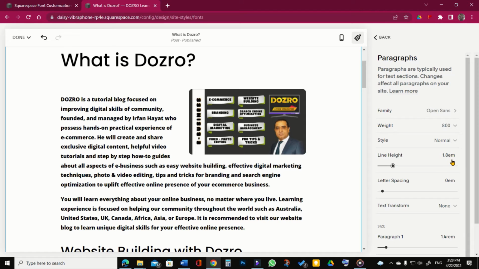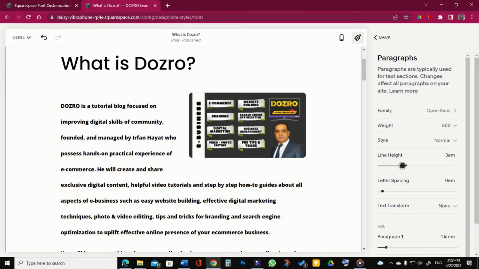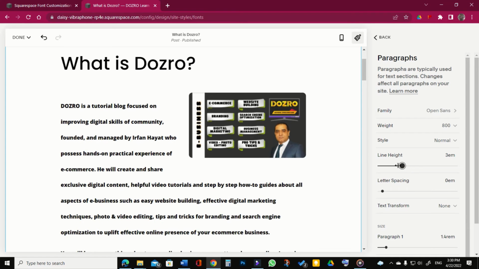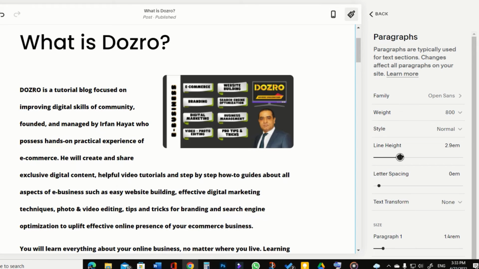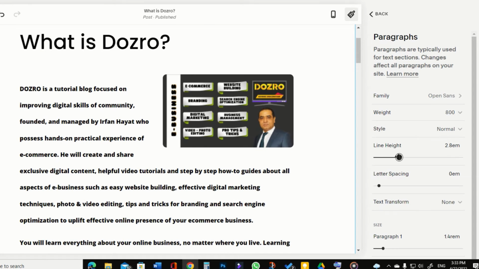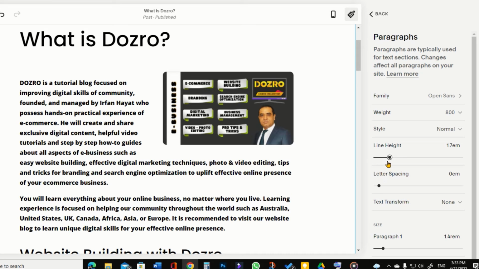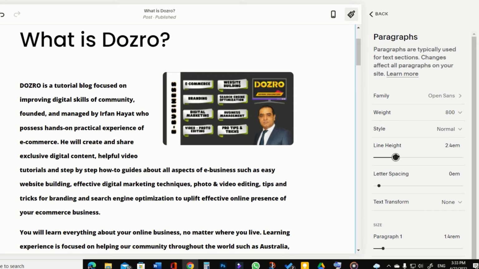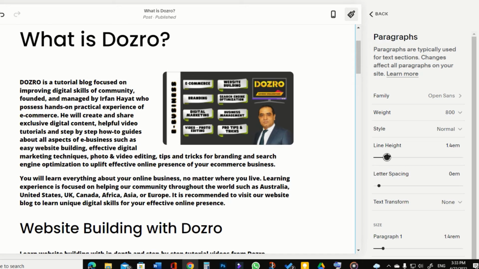The basic rule is that line height should be inversely proportional to font size. It means if font size is smaller, then line height should be larger. You should ensure a well-balanced line height and letter spacing of text on your Squarespace website to meet readability and accessibility standards of WCAG.